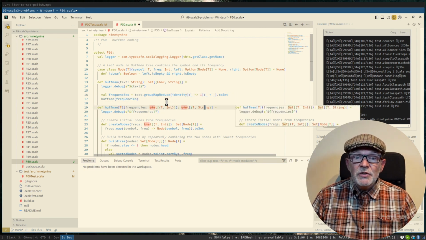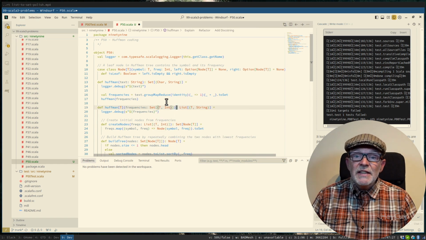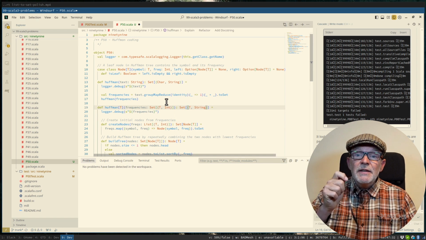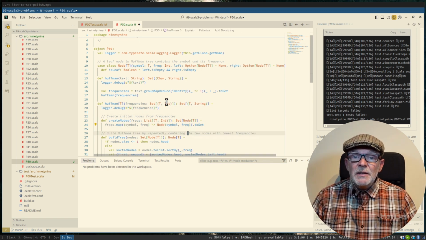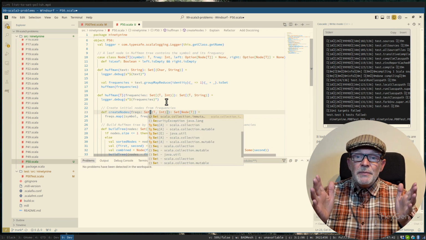The first thing to notice is that the public functions still use lists. Let's fix that. The internal functions now use sets, but because they need to sort the nodes by frequencies, they need to be lists. Means the AI generated something, but generated it the wrong way around. I can probably fix this with a follow-up prompt, but let's fix this manually for now.